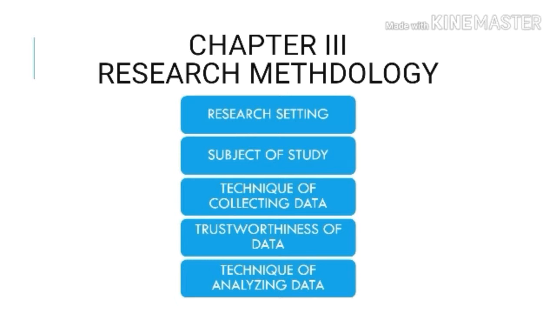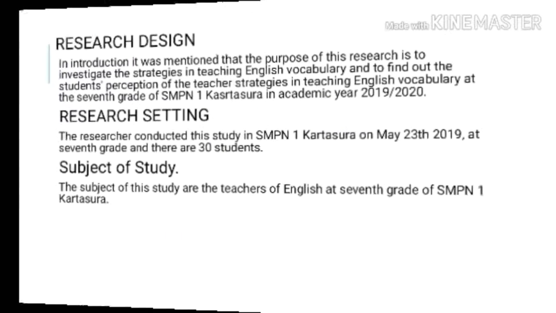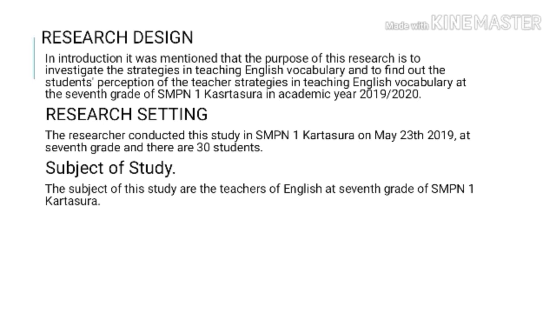Chapter 3, the last chapter, research methodology. There are research design, research setting, subject of study, technique of collecting data, trustworthiness of data, and technique of analyzing data. The first is research design. In the introduction, it was mentioned that the purpose of this research is to investigate the strategies in teaching English vocabulary and to find out the students' perception of the teacher's strategies in teaching English vocabulary at the 7th grade of Junior High School 1 Kartasura in academic year 2019/2020.